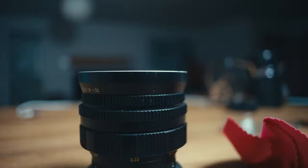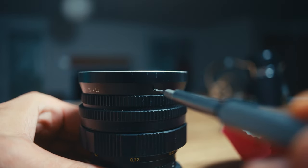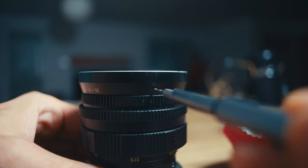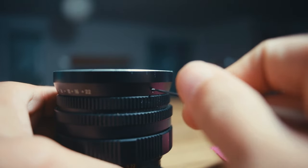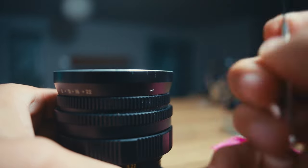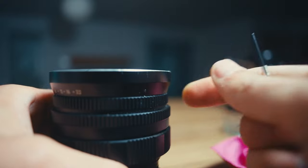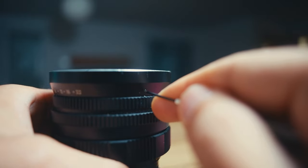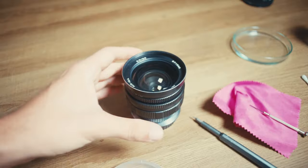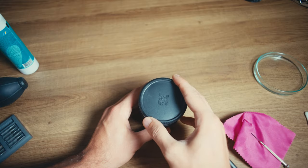Another note, you should always be careful with these little holding pins. More often than not, they are quite cheaply made and are way too easy to strip. So just don't use excessive force and use exactly the correct size of screwdriver. If you don't have it, go out and buy one. Do not destroy your lenses by being impatient. And here, of course, we have a mandatory blowjob to remove all remaining dust particles.